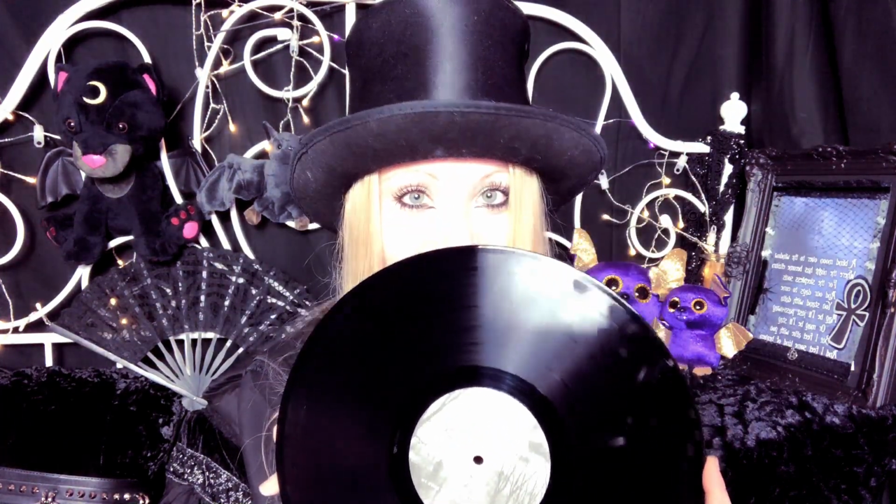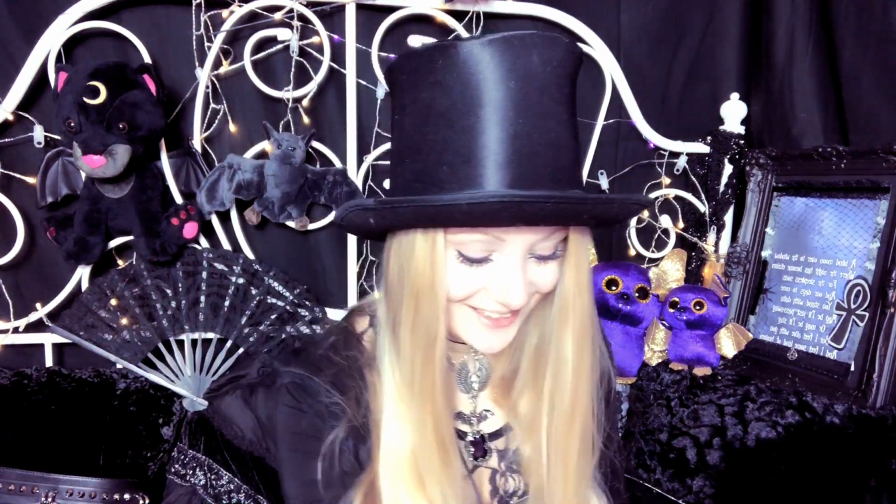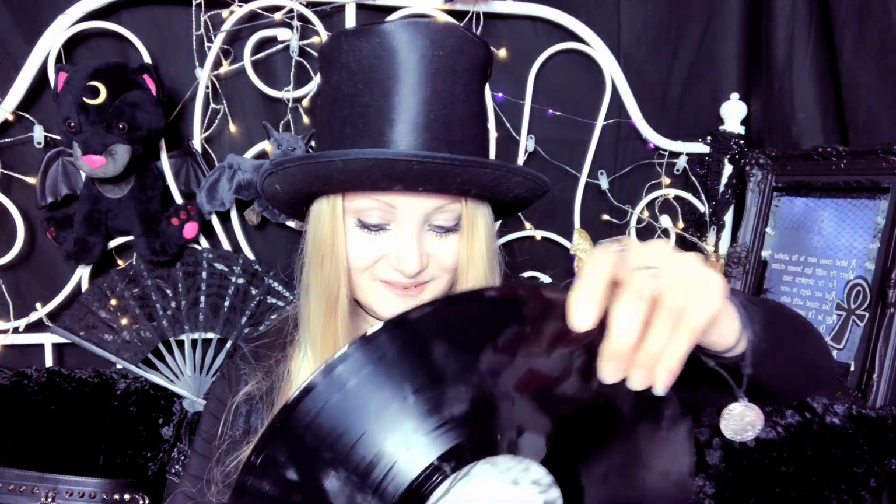I am so stoked to finally play this in my record player and release our next vinyl disc, which is inside of here on the other side. So there it is. It just looks exactly like the other one. And then we have the third side on which we have Invincible, Alchemy, the Piper at the Gates of Dawn, and Lavender. And on the last, final side, we have Requiem for a Dream, Maniac, and Heart. So this is just so mesmerizing. This is a magical moment. This is a true magical moment.